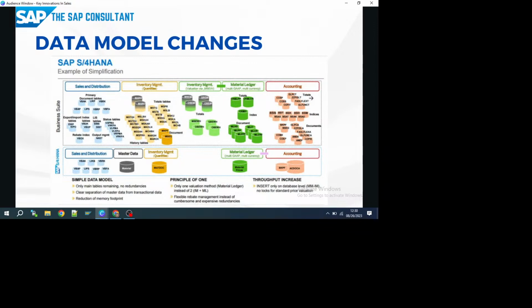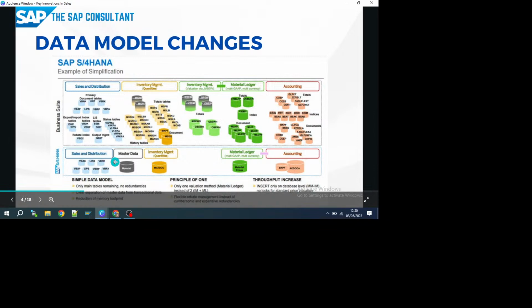Likewise, we have the status tables for LIKP and LIPS, so for those also we'll find the fields in the LIKP and LIPS tables as well. They have eliminated these tables, and you can also see changes in the master data tables and inventory management tables.